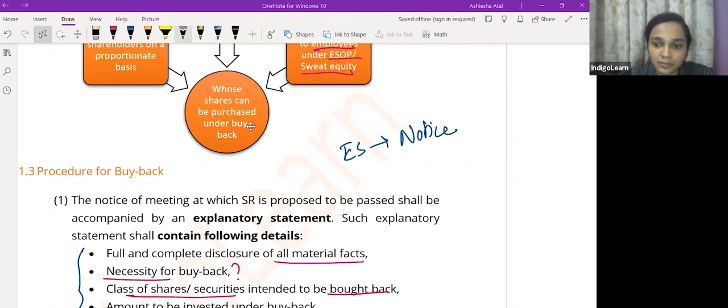So their concern is that the funds are going first to equity shareholders. Pay off our dues. You have funds, but you're not paying us first and you are paying your shareholders first. तो इसका मतलब तो ये है कि आप अपने shareholders को पूरा पैसा दे दोगे और हमारे लिए पैसा बचेगा ही नहीं. तो इसलिए creditors का consent लेते हैं. Okay, understood.